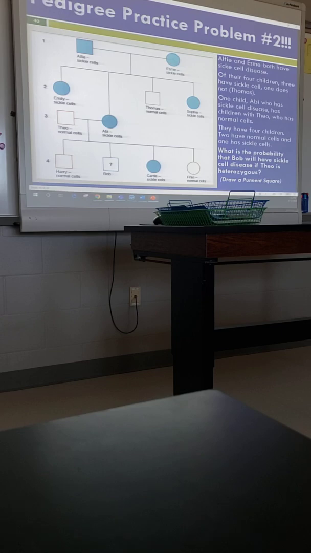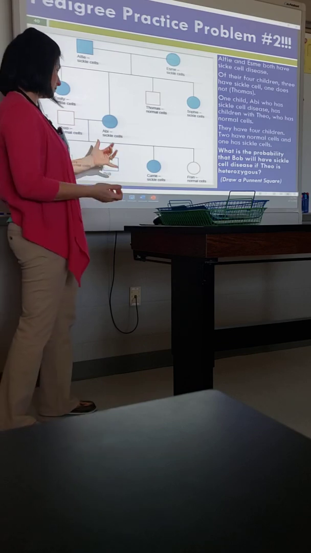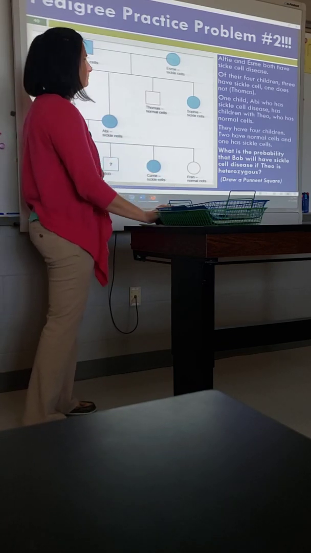What do you think, Marcus? Very good. Big B, little b. He is one of each. So if I complete this cross, Bob here has what percentage of having sickle cells? 50%. Okay, and that would technically match, if he would end up with it, 2 of the children would have it, 2 of them would not.